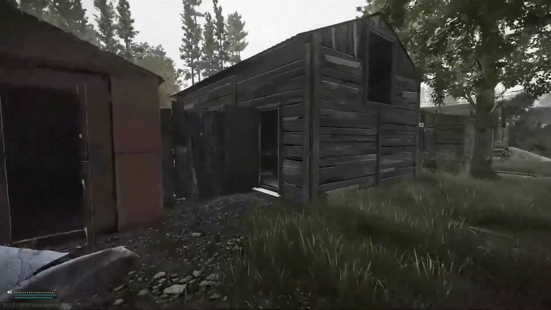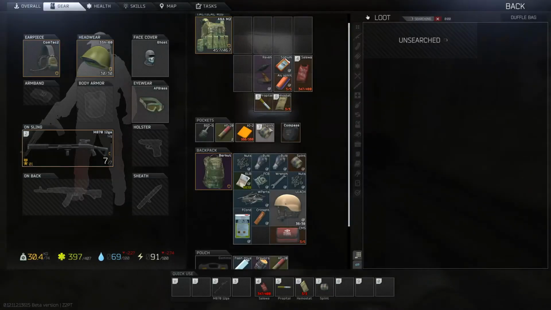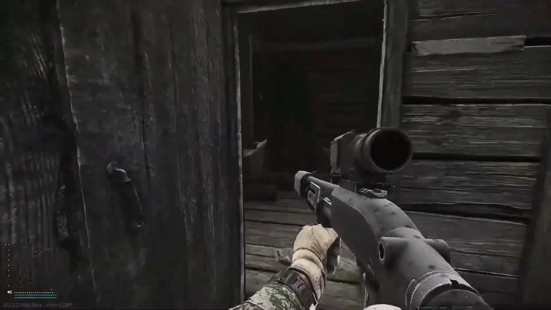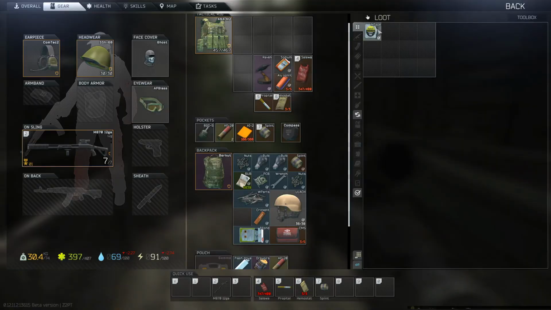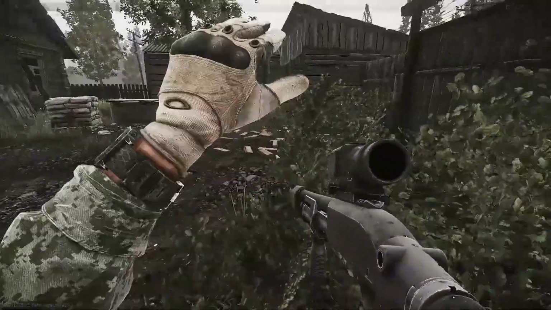Then what you want to do is come over into this shack here. There's a gym bag right here. Then move over into the wooden shed. Pick up this toolbox here. Keep moving and there's a stash right around the corner right here.